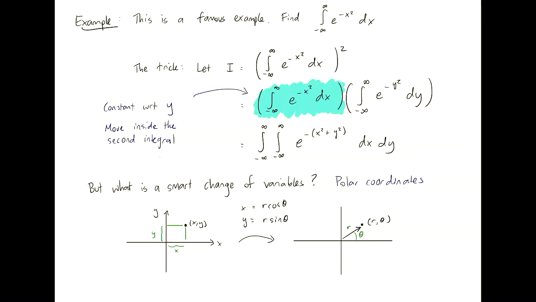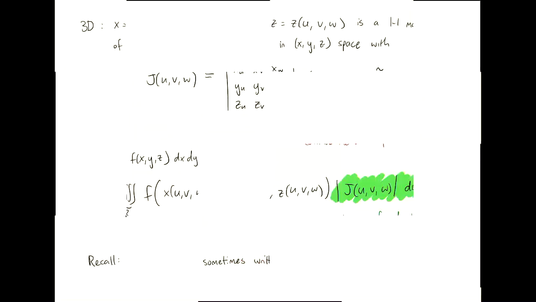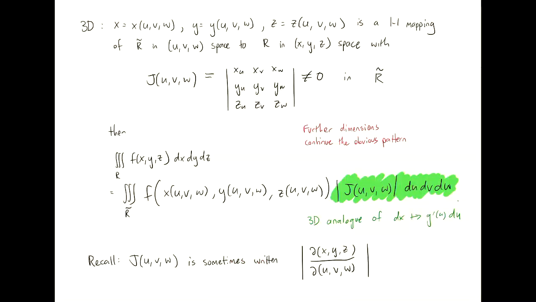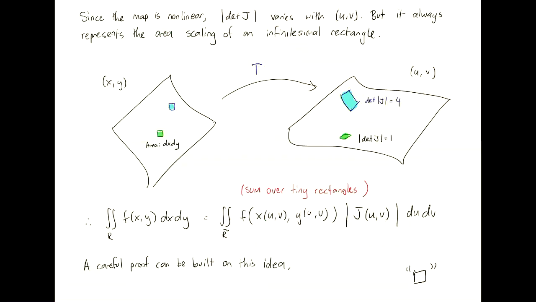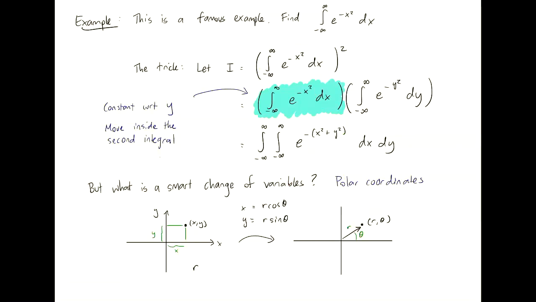Whoa, okay. Well, I want to get the whole region, and there was a critical little detail in these theorems. I needed my mapping to be 1-to-1. So I can't just say theta goes from minus infinity to infinity, r goes from minus infinity to infinity. That will absolutely cover all of x and y, but I'll do it again and again and again, and it certainly won't be a 1-to-1 map. So I just got to be a bit smart, and I'm going to let r go from 0 to infinity, and I'm going to let theta go from 0 to 2 pi. Because remember, my map has to be 1-to-1.